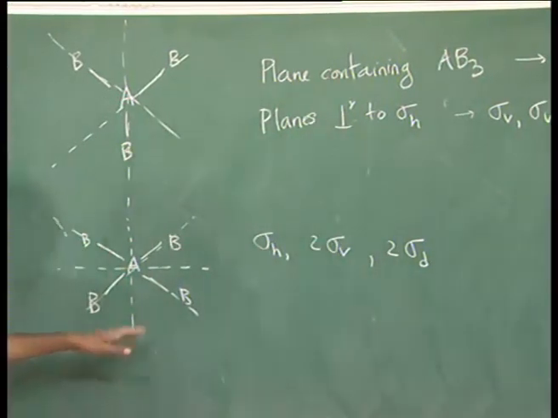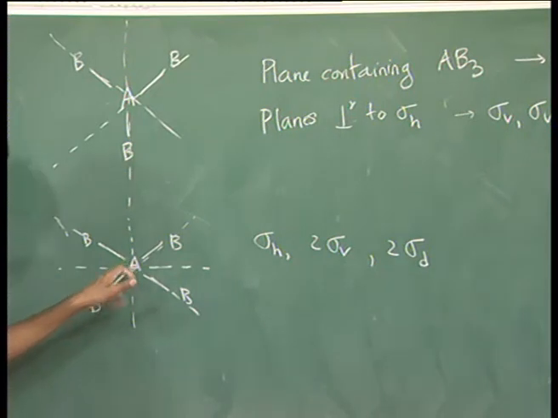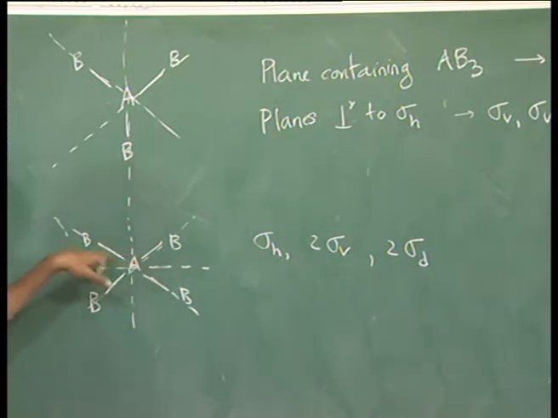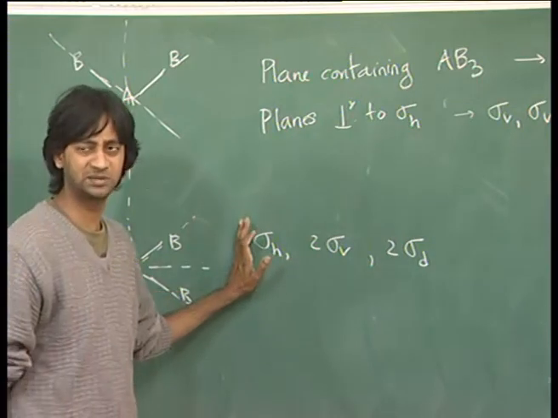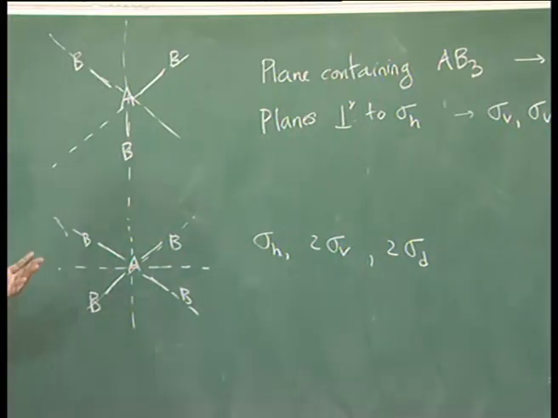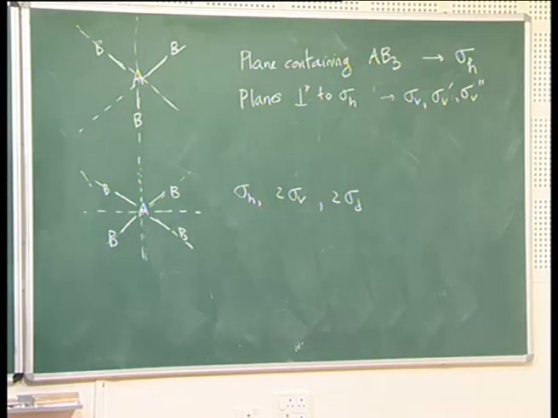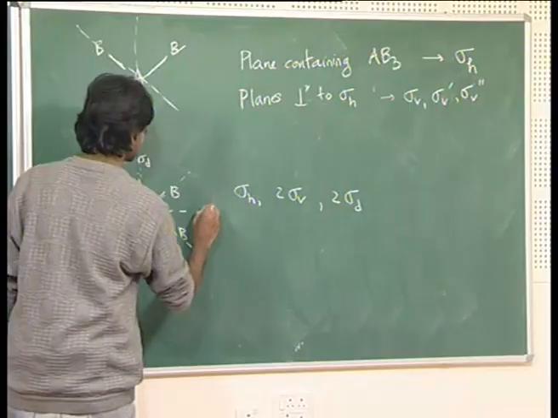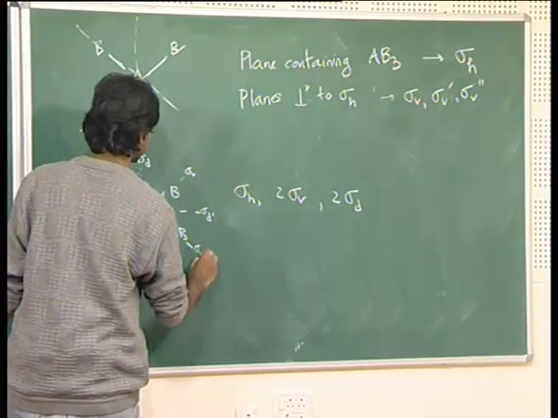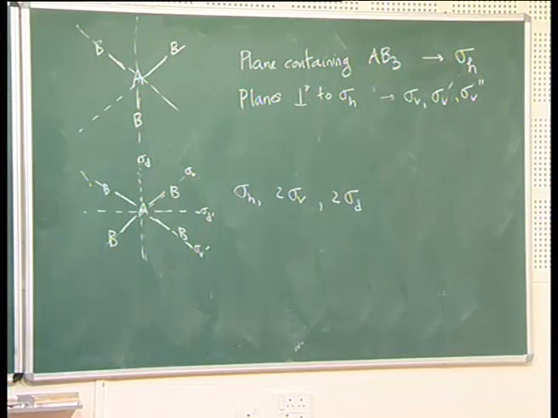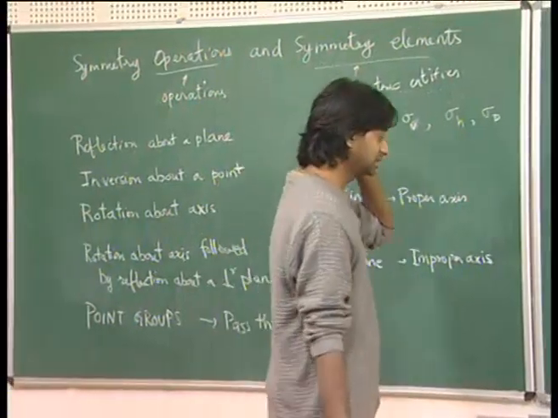So, these are called sigma D, which passes in between these bonds. This is just nomenclature that is used typically. Sigma refers to both the plane and the symmetry operations. Now, you can see that if you reflect about this plane, you will get an equivalent configuration, and so this is a symmetry operation. These are called sigma D prime, this is sigma V prime. This is just the conventional notation used in group theory. So, that is as much as I want to say about reflection.